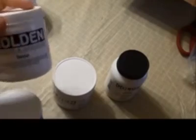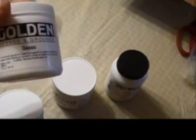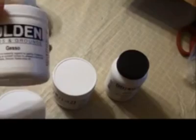Now when you try to apply something like Tattered Angels Glimmer Mist, you're going to do better just applying it directly to the paper so the color can absorb into the paper rather than trying to use a gesso, because the gesso will prevent it from absorbing into your project. So really, gesso you want to use more with other things and paints and things like that.